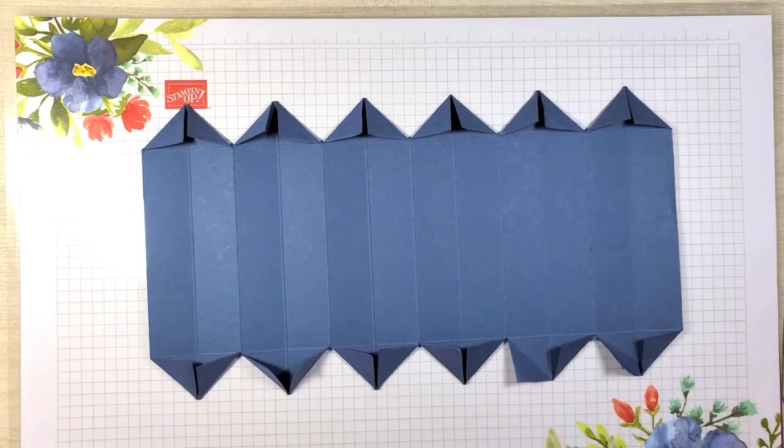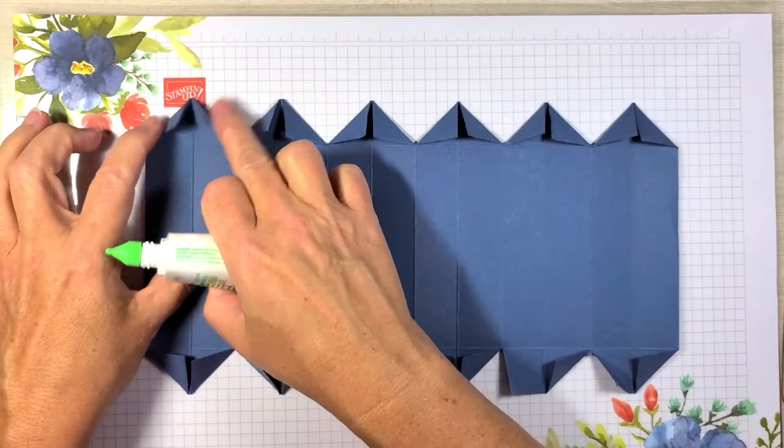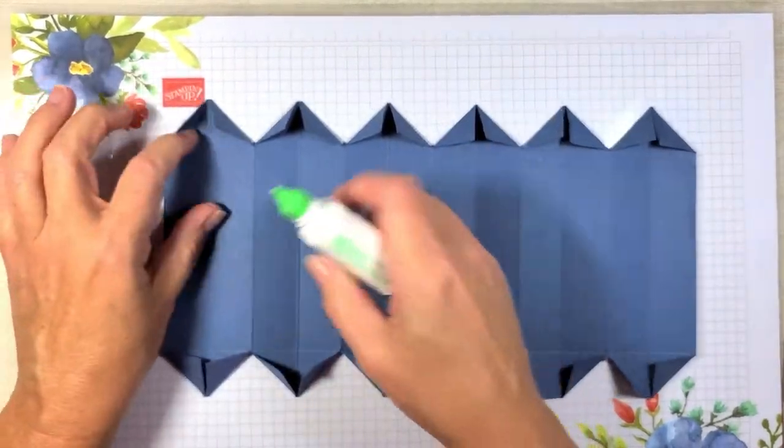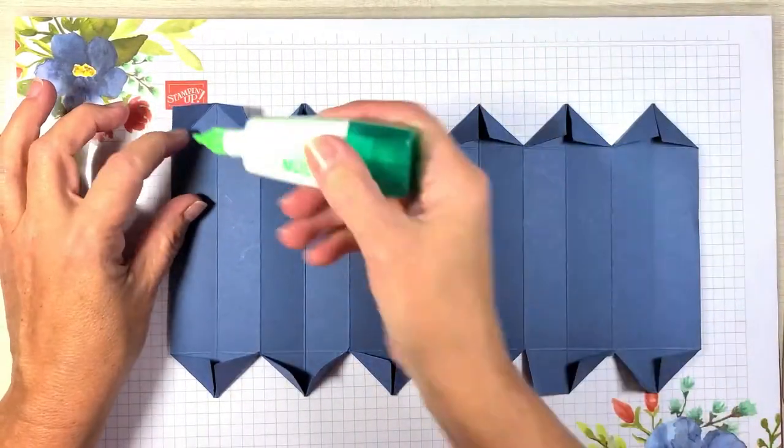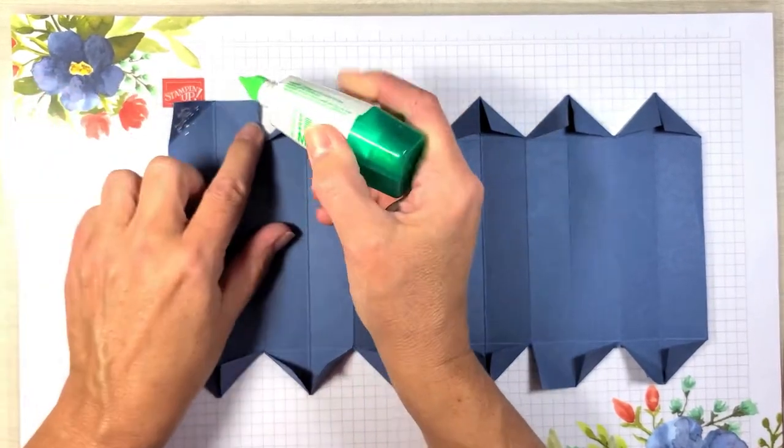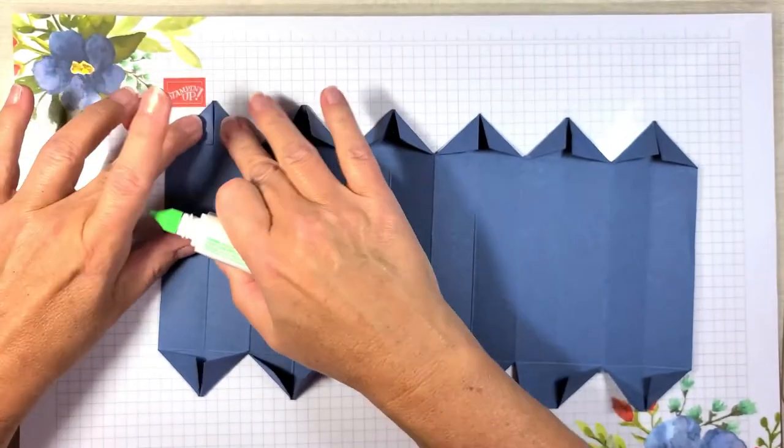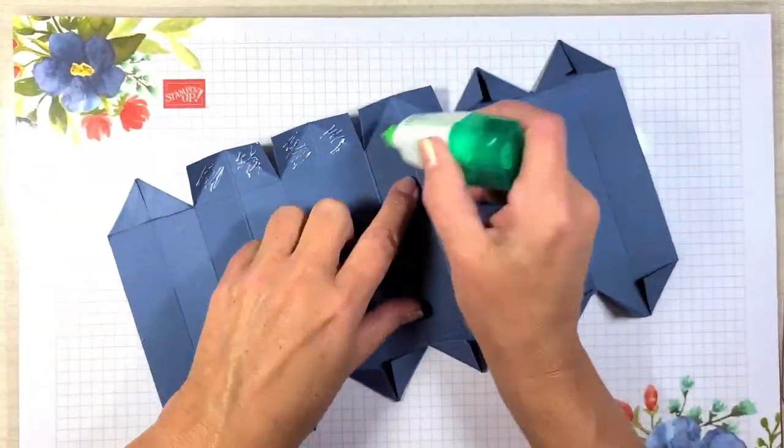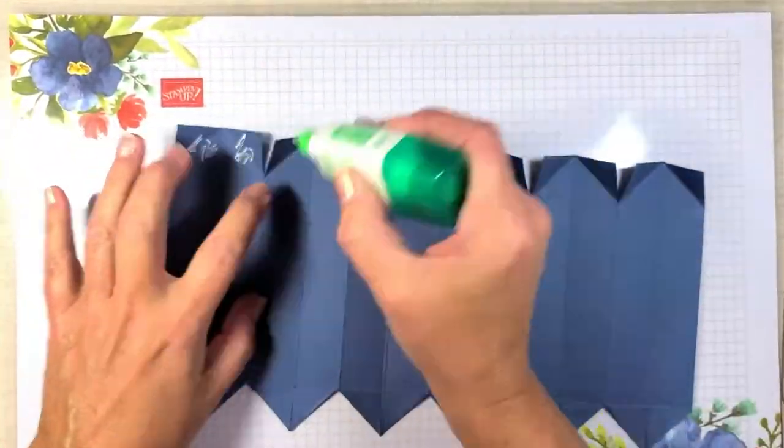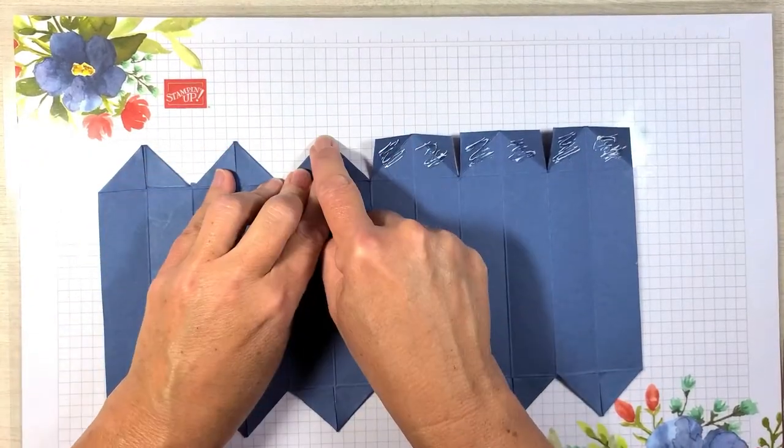All right. Now your piece should look like that. The extra step that I did on my album is I took a little bit of glue and glued these tabs down. Now you do not need to do that. However, I felt it just gave it a little bit more of a cleaner look and you didn't have flaps really flapping around. But just put a tiny little bit of glue on the inside here all the way around to adhere these points down. And you don't want to have too much glue because if it seeps over then it's going to be sticking on pieces that you don't want it to. So I try to stick to more of the inside of it rather than making sure the glue is all the way around.